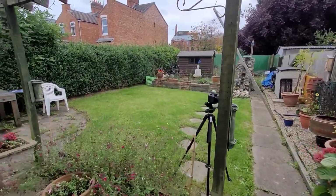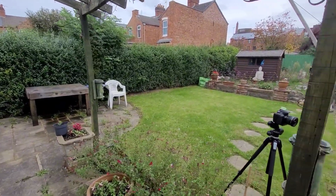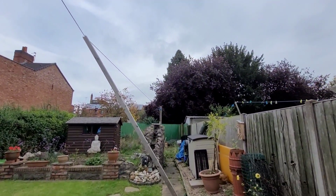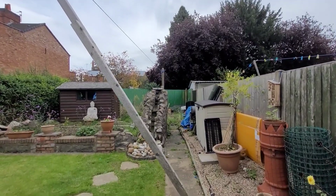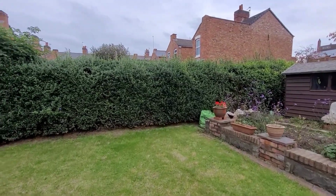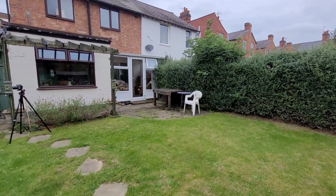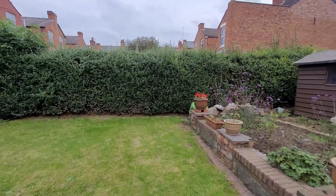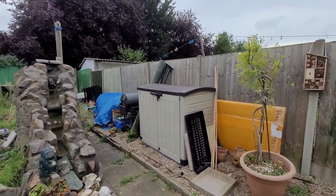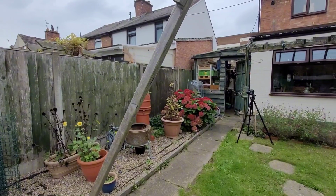The garden is a real winner on this property. It is sizable and private. You've got a number of distinct areas. We saw the patio there with enough room for some furniture and the barbecue. Then this well manicured lawn, and on the right we've got a gravelled area which has got room for a bike shed or any other bits of storage that you may need. And you can see the door to the conservatory there and the dining room extension. Worth mentioning here, we've got a custom built water feature in the garden as well, which is quite the feature.